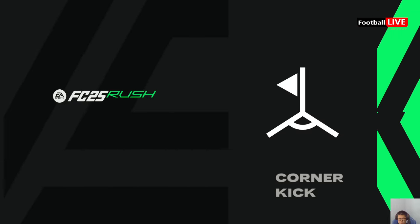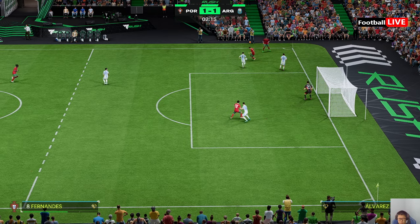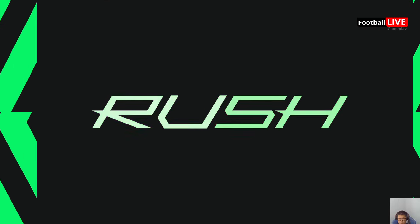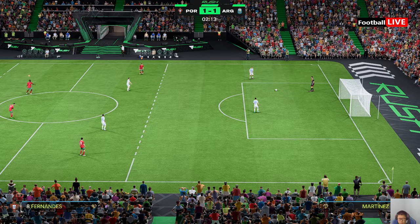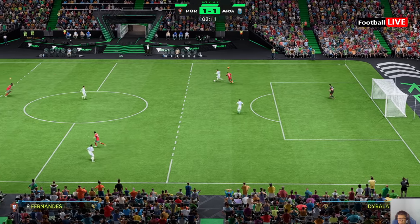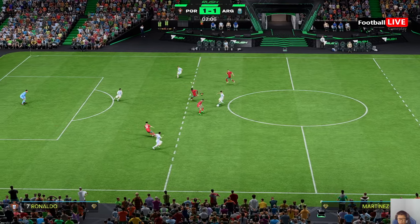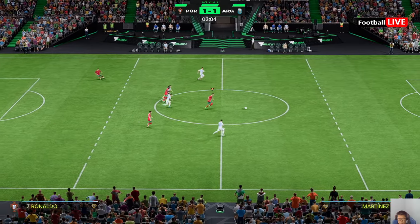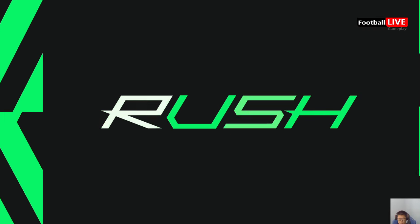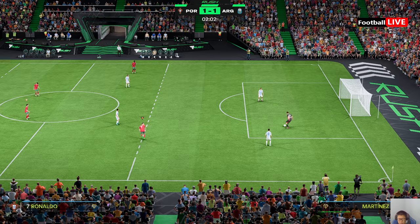Wonderful move to beat the defender. And now the ball will be placed at the corner of the pitch. Then decide to go short on the corner. Lepiga. That was not a good effort at all. The ball played to a defender and we're back on their way. And they're through here. And that shot has gone way off target. But I mean, way off. That's in another zip code.